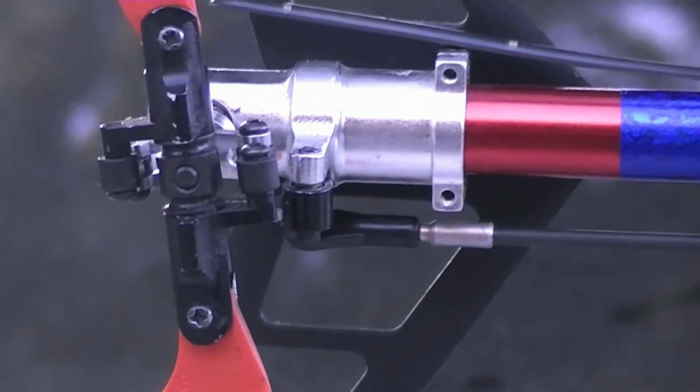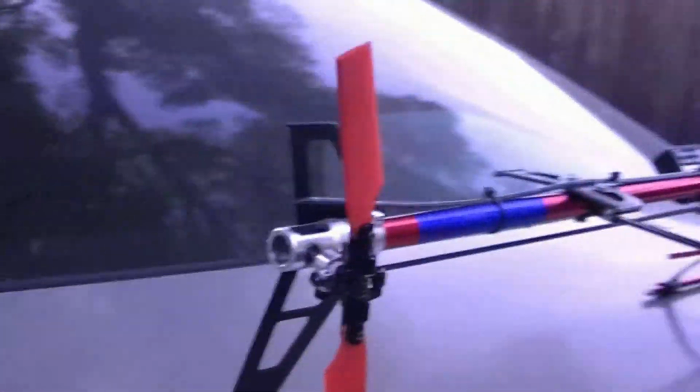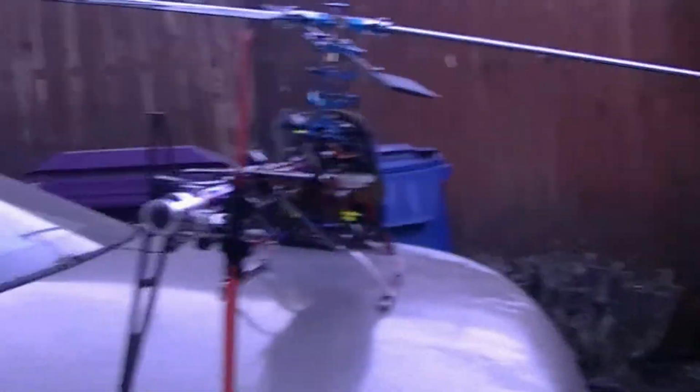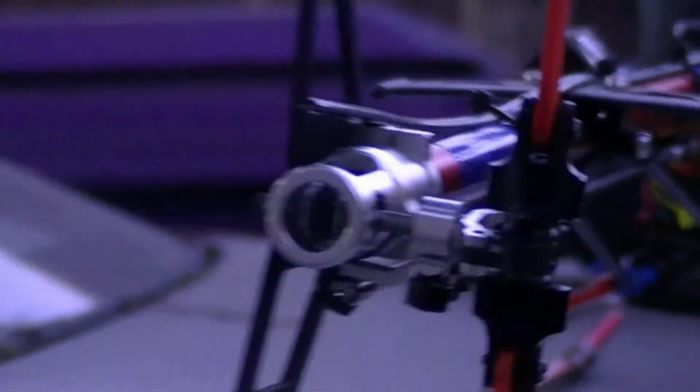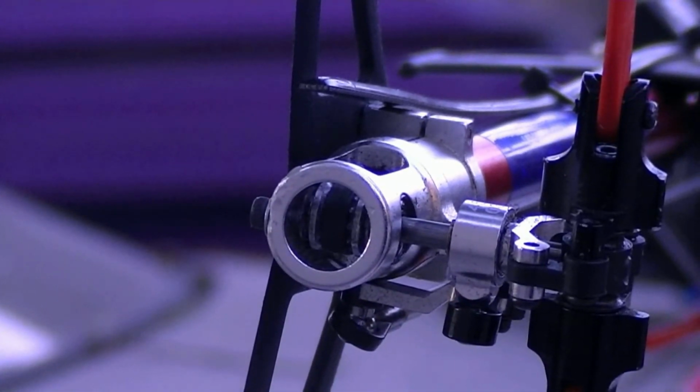Yeah, that tail is looking nice and greased. I guess I won't be putting any metal tail pitchforks on this one. It's got enough metal.